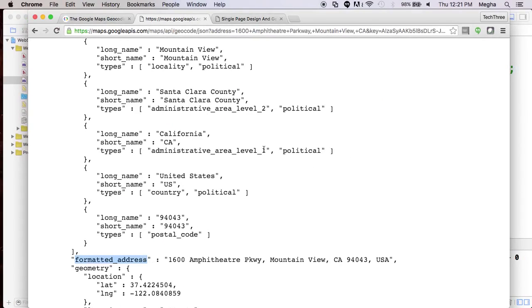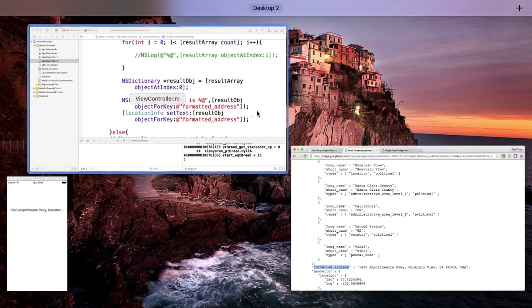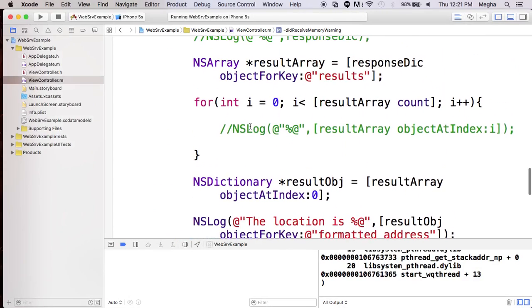I'll also be giving you some other way to use some sort of debuggers to check what HTTP response is coming. Based on the payload information and the response information, you can build your NSDictionary and iterate the results and display them in your application wherever required.